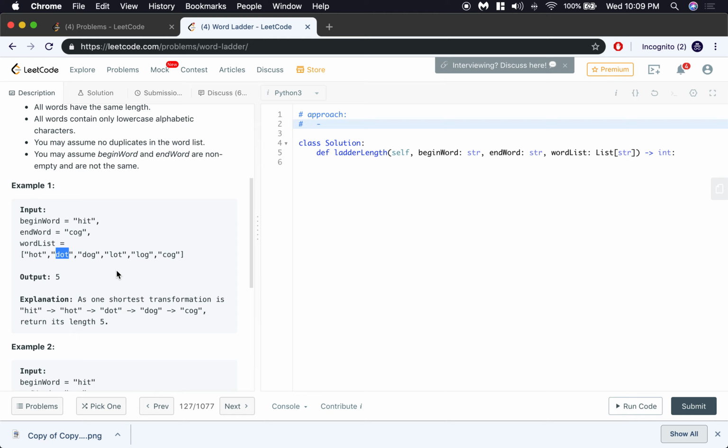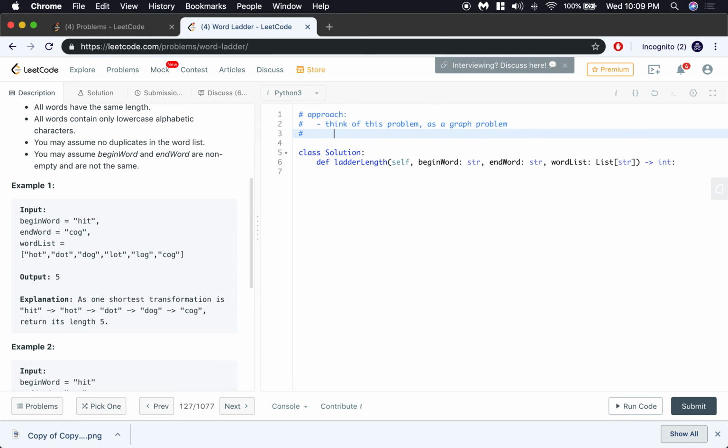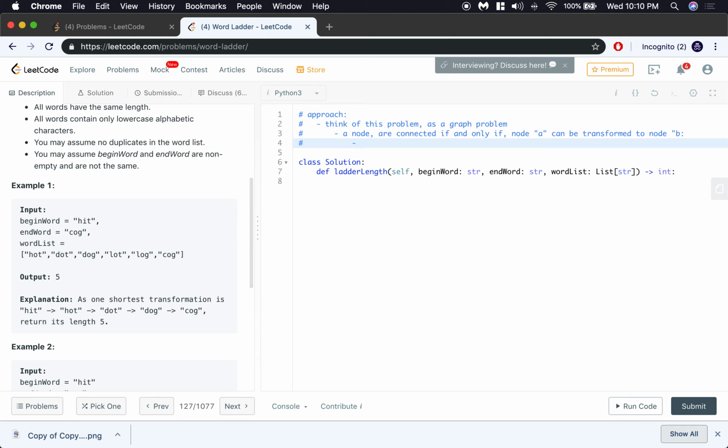Essentially, think of this problem as a graph problem, where two nodes are connected if and only if node A can be transformed to node B by changing one of the characters in A.